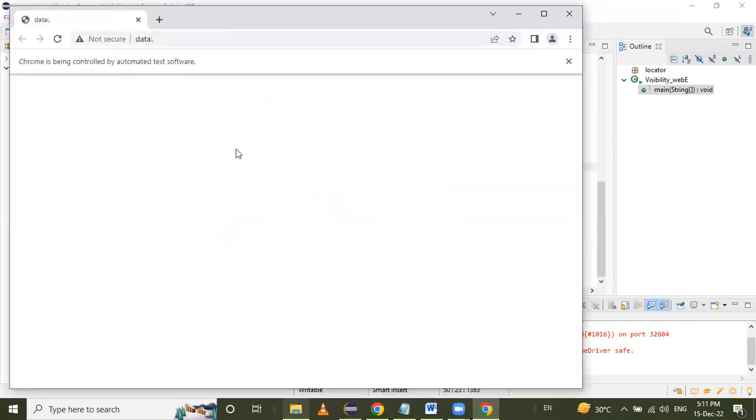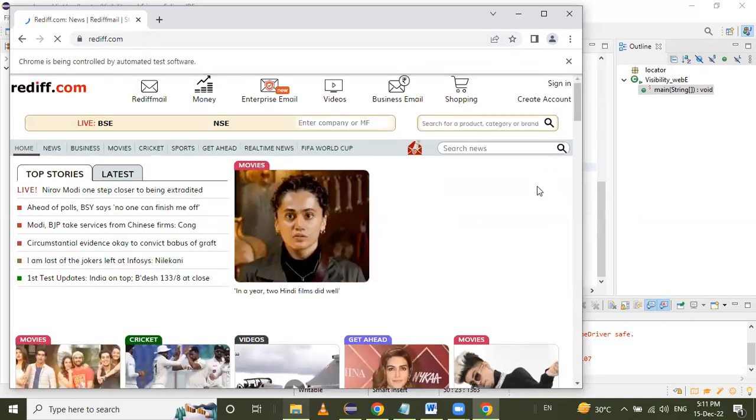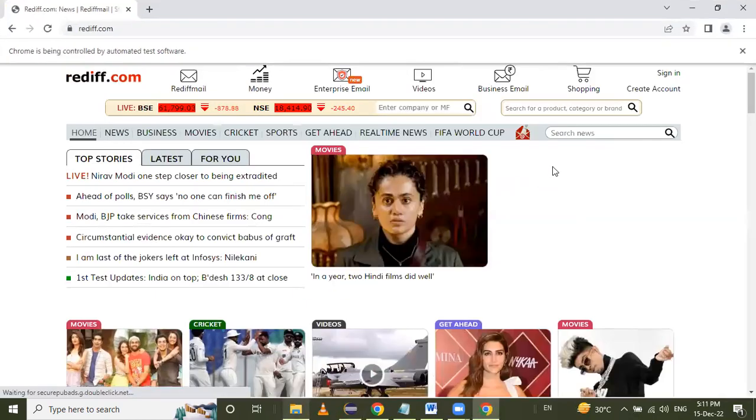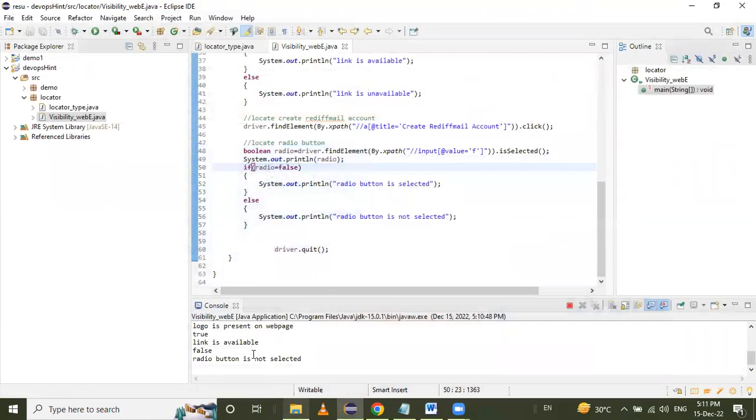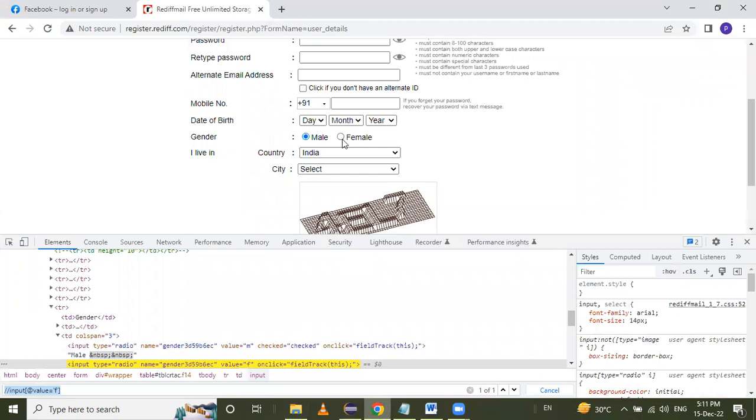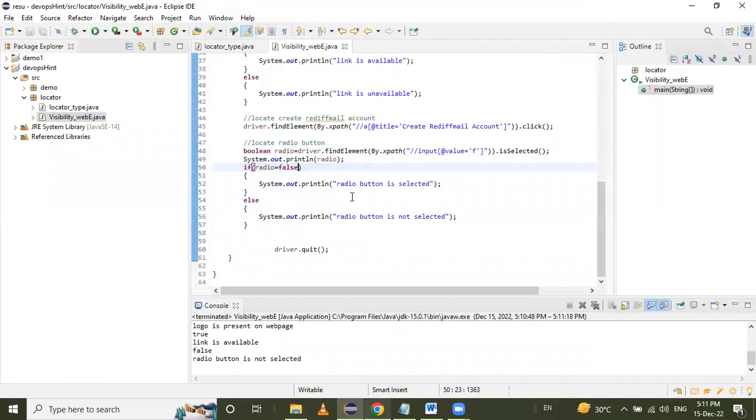See here, open a browser, navigate to reddit.com, maximize the browser, click on create account, and check whether the radio button is selected or not, close it. See here, if it's false, then the radio button is not selected. If it's true, the radio button is selected. Okay, for that we firstly have to click on this radio button. Now see what message is generated.